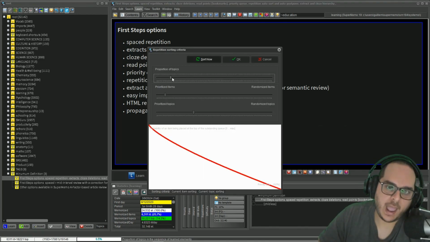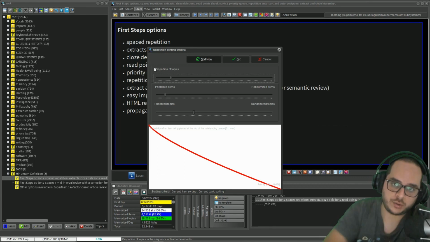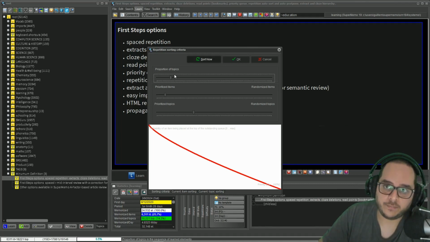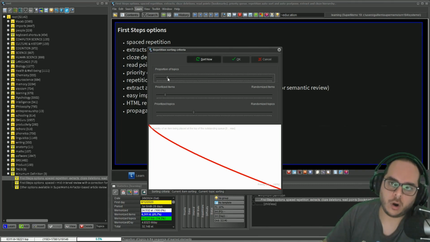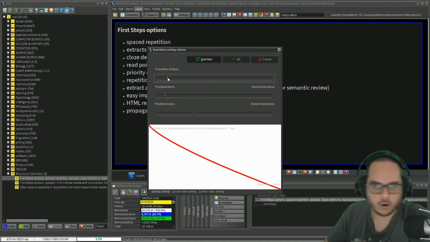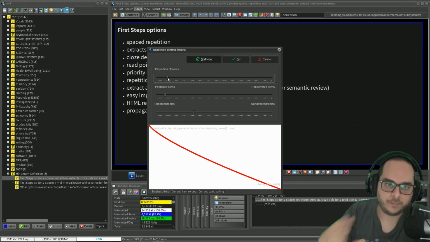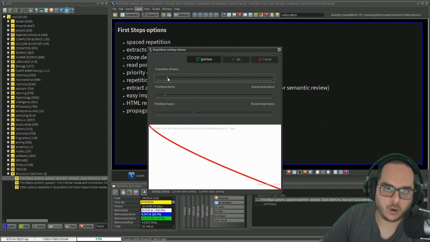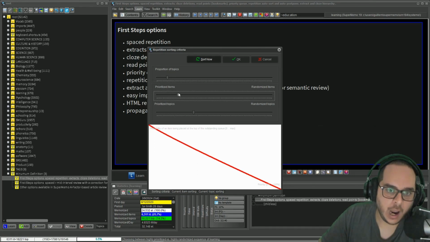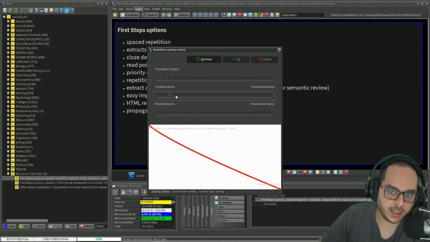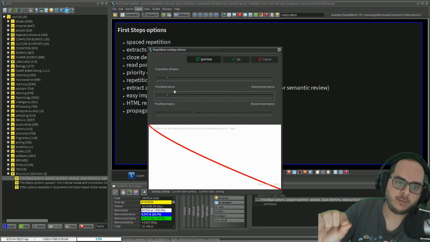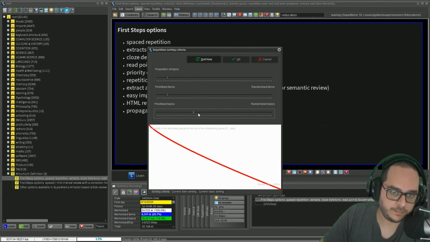Because in SuperMemo, I have all of the learning process, from the source of the material I want to process through the flashcards of what I have chosen to remember. I can interleave this. That means that I don't do only reading, then only flashcards, or the other way around. I can do one of each or whatever combination I want. And then I can also include randomness, some fuzziness. I want to follow the prioritization of items with some degree of randomness, and the same for topics.